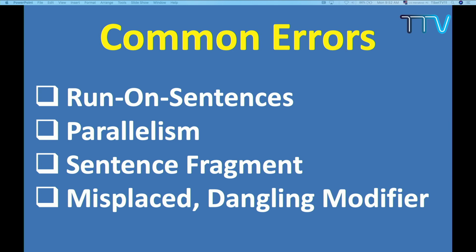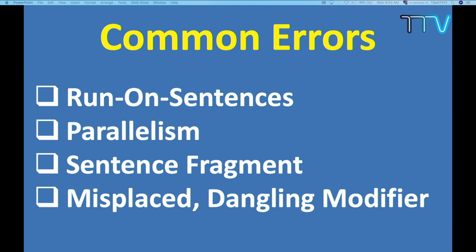Second one is parallelism. Parallel, you all are familiar. These two lines are not parallel. These two lines are parallel. So there is one common error. And the third one is sentence fragment. Some of the sentences are broken fragments. There is no complete sentence, and we tend to make these. Now these are also included in common errors.